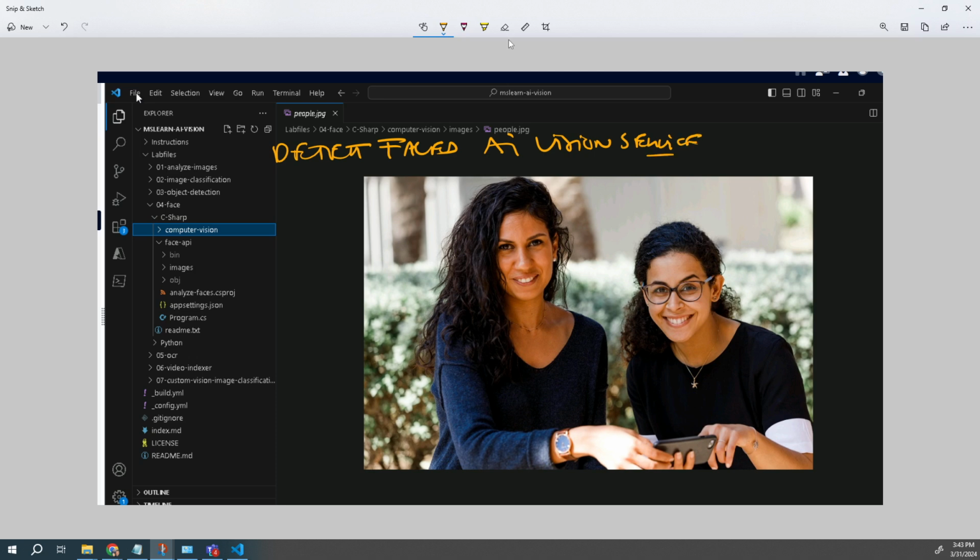To detect and analyze faces with Azure, you can call the analyze image function, using the SDK or the equivalent REST method.